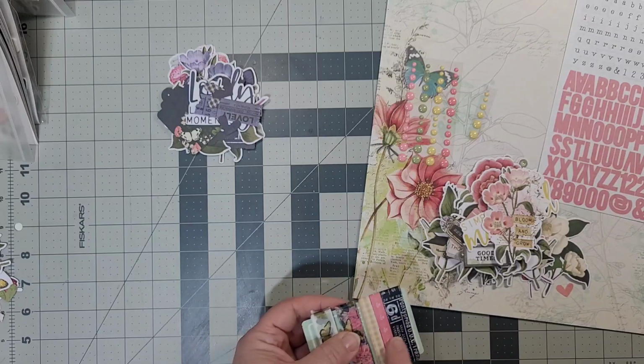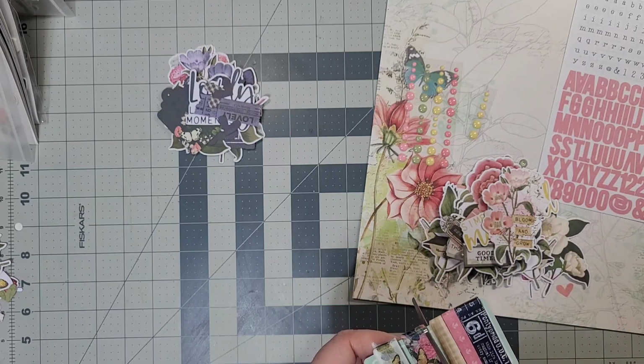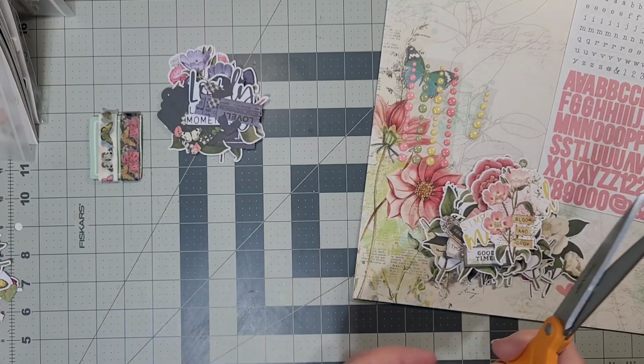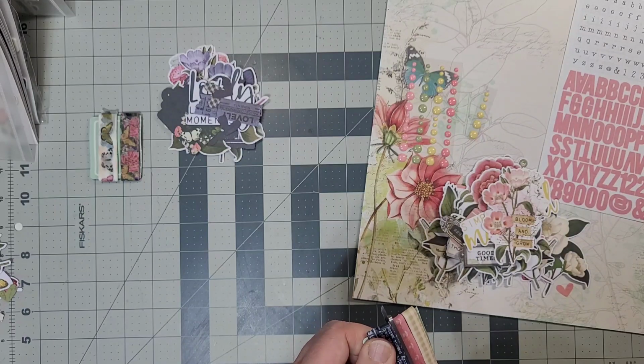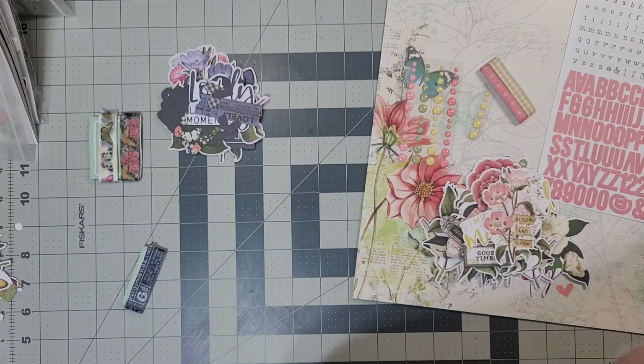So I could use these two washis in this collection. So let's separate that out. So I just put this washi around a playing card.